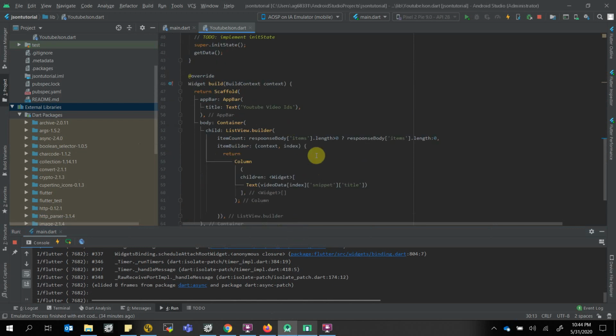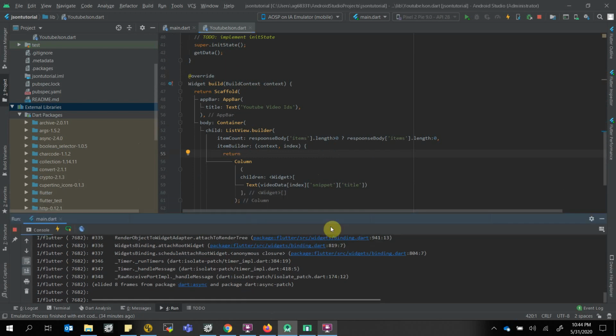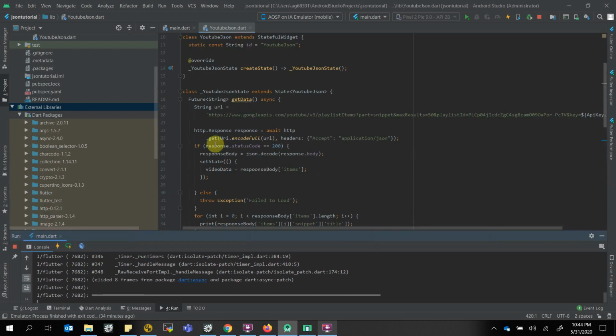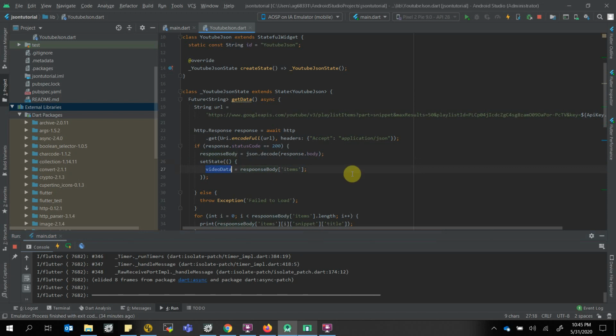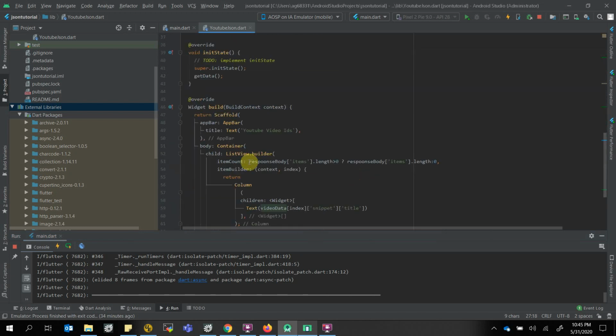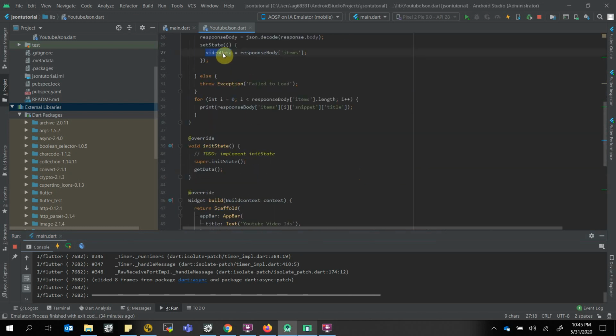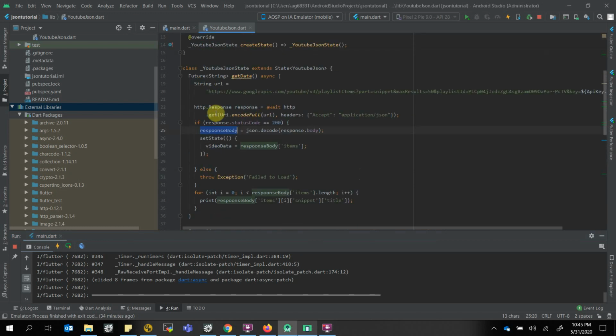I'm gonna fix that because that red screen shouldn't come. Once it loaded, there was a red screen. Then when it got the data in this response and called the set state function, set state rebuilt the whole screen again, and then it saved the data inside video data. So set state is being called on video data, not on response body, not on any other variable.